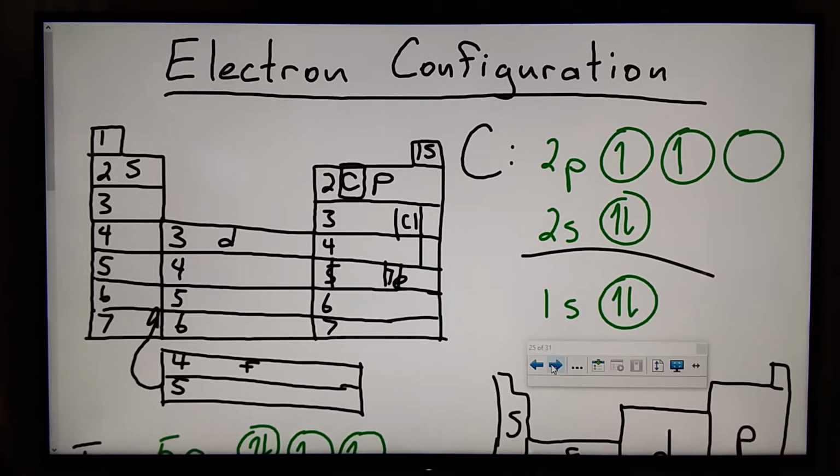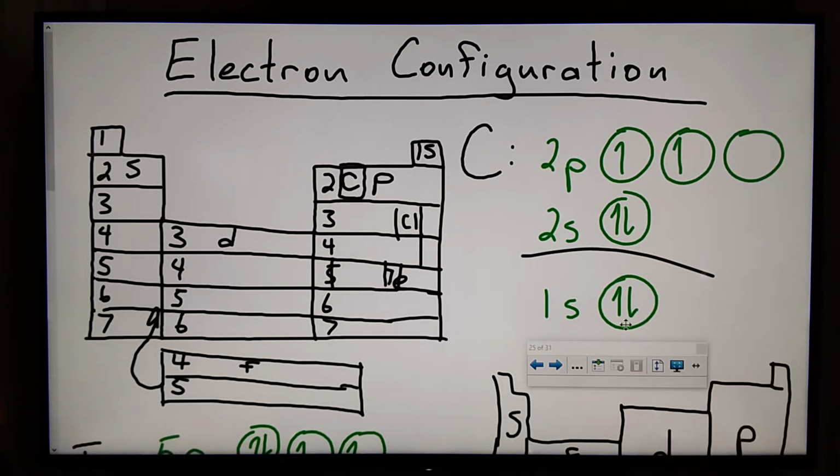So right now, if I look at carbon here, there's carbon on our periodic table. It's just kind of a gross diagram of the periodic table, but it has all the orbitals and everything laid out. Carbon's located here, so it's in the 2p orbital. That's where it finishes filling its electrons. So I write 2p, and then I work backwards from carbon. The next one behind it is 2s, and then I work up from there, and the next one is the 1s orbital. So that's how it starts out.